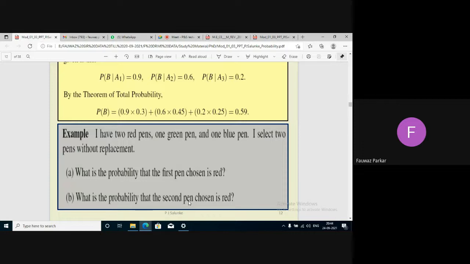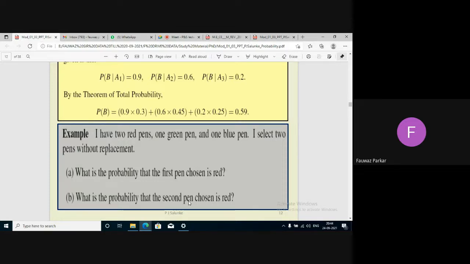Second is what? The first pen chosen is non red. ये तो ग्रीन हो गया तो ब्लू होगा. तो अभी भी मेरे पास सेकंड पेन के लिए क्या है? तीन प्रोबेबिलिटीज है, तीन चीजें बाकी है ना. दो रेड पेन है, एक नॉन रेड पेन है. Now the probability will be 0.66 of choosing the second pen. Are you understanding this or not?